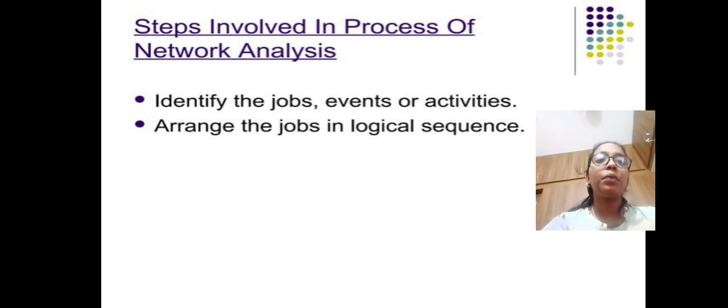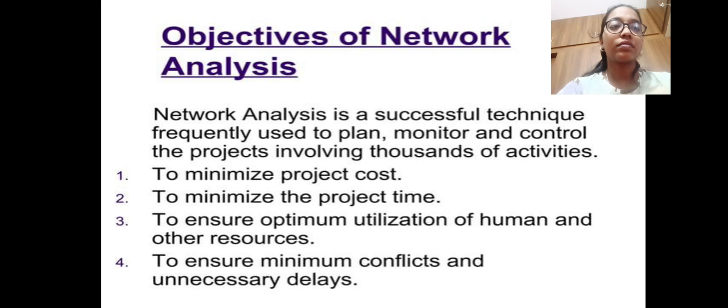Steps involved in the process of network analysis: identify the jobs, events or activities, and arrange the jobs in logical sequence. Objectives of network analysis. Network analysis is a successful technique frequently used to plan, monitor and control projects involving thousands of activities, to minimize project cost, to minimize the project's time, to ensure optimum utilization of human and other resources, and to ensure minimum conflicts and unnecessary details.